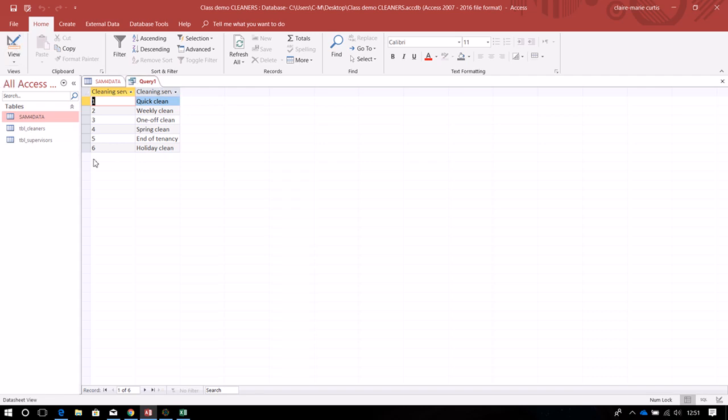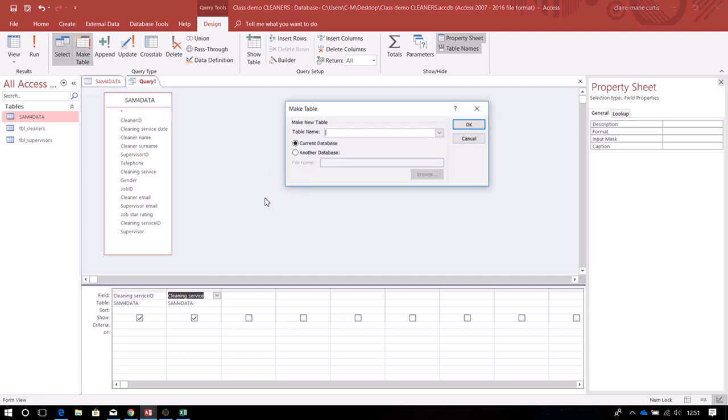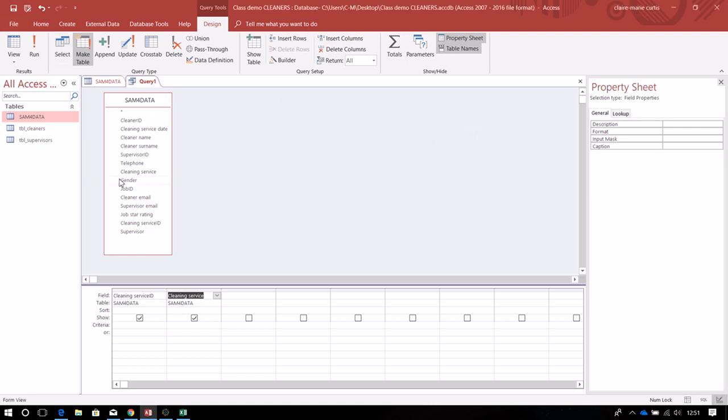Notice when you're in query view, you don't get the extra rows or columns with the asterisks in. That's absolutely fine. Remember, before you can copy and paste that, I need to make a new table. So I'm going to use the table underscore, and I'm going to say these are my cleaning services. Helps if I can spell. Okay, so cleaning, make that an underscore as well. Okay, so table cleaning service.